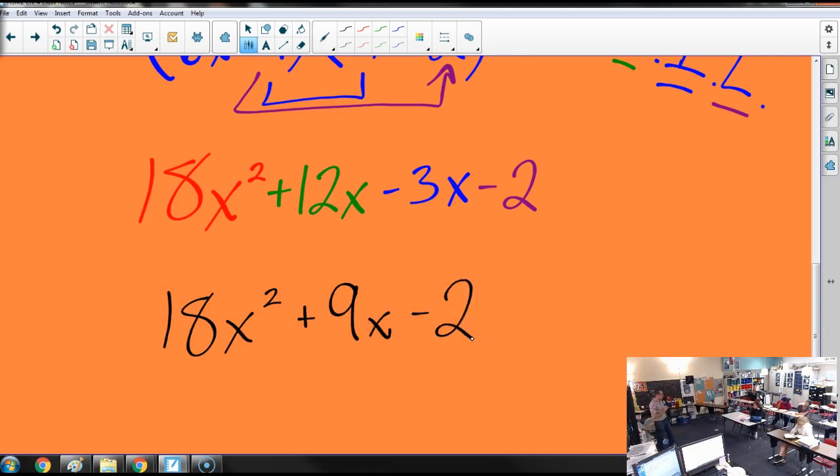Yes. Now, here's the question. If we wanted to graph this, and we didn't have Desmos or a graphing calculator, I gave you a piece of graph paper or some axes. You could make a t-chart, right? And do x, y, and plug in values and everything. But what if I told you we actually know 2 values without doing any work? Oh, well, that's the y-intercept, which is -2, and then the x-intercept, which is 9.